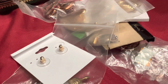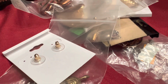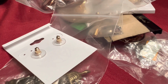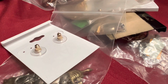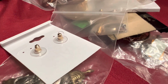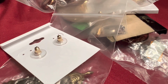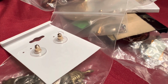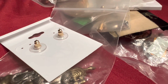I've been to a lot of antique stores and thrift stores that have baskets with little baggies of jewelry in them. I mentioned that going through those can be tedious, but it's well worth the effort because I have found some really good pieces of jewelry that way. All of these items came out of those baskets, and I'm going to show these to you, and you'll see that I got some really good pieces. That was one of the first booths that we went into, and if you'll recall, they were also having a sale on their items. All of these items were marked 25% off.